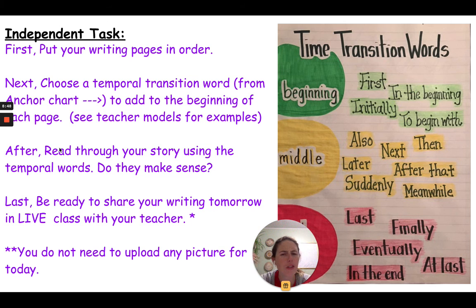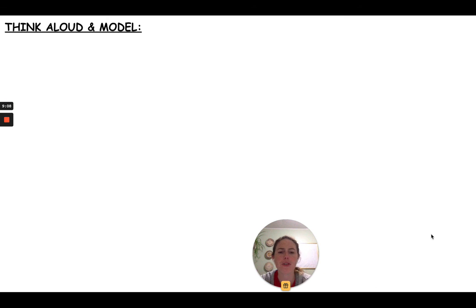After, read through your story using those temporal words. Do they make sense? So you don't want to say finally if your story is still going on, right? Finally should only be used towards the end. So make sure they make sense. And last, be ready to share your writing.